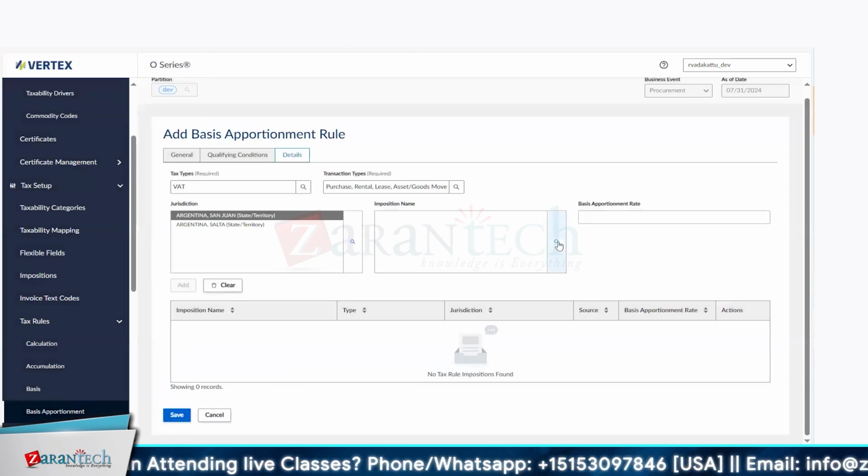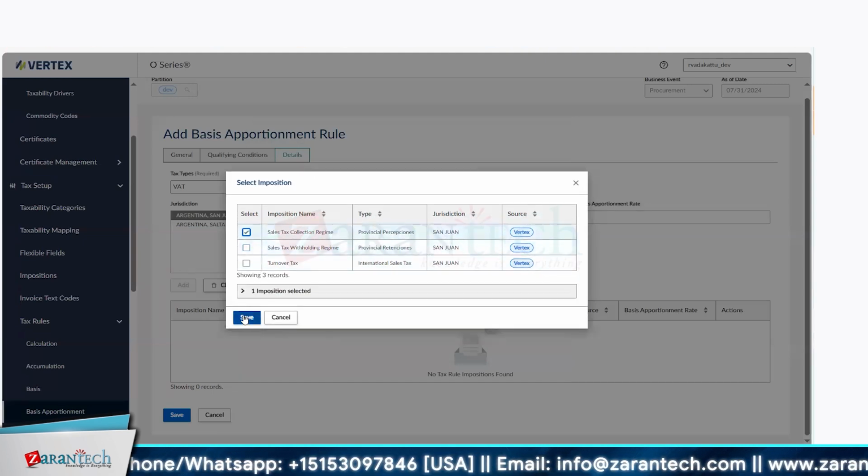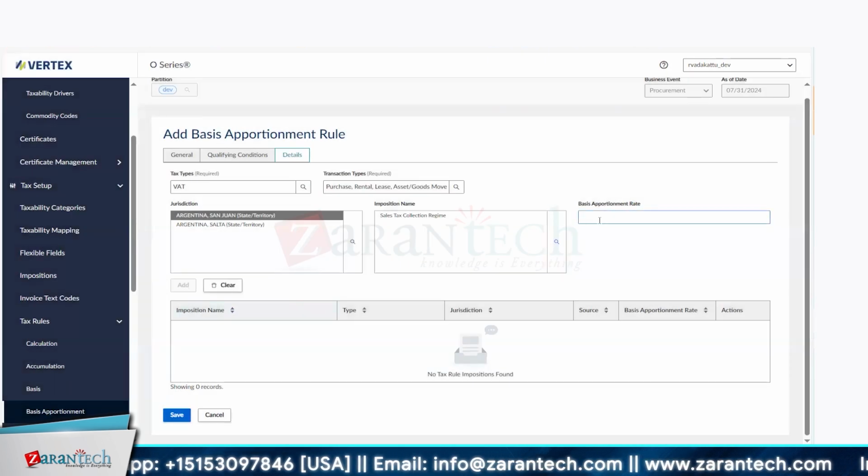And imposition type. It's a perception tax, right? It's a perception tax. So this one. Perception tax. Just maintain the rate as 1. And where are we telling that this perception tax is based on the net amount or on the tax amount? Where are we telling that? Enter that one. I'll tell you.